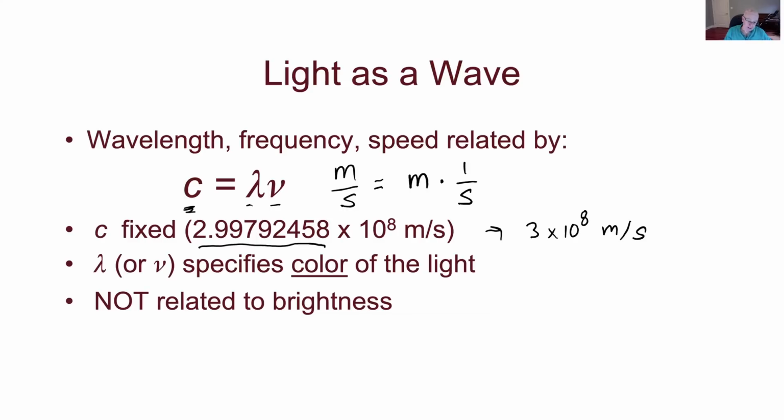This is an equation that has 3 things in it, and one of them is a constant, c. So there's really just 2 things there, lambda and nu. That means if I know either lambda or nu, I automatically know the other one, because I always know c. The speed of light is a universal constant. It is not a variable. Either lambda or nu, those are 2 ways of specifying what color you would see the light as.